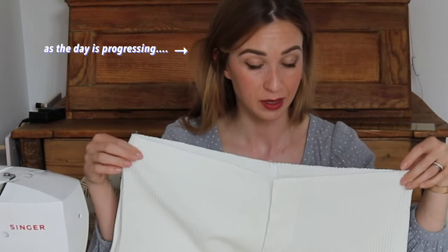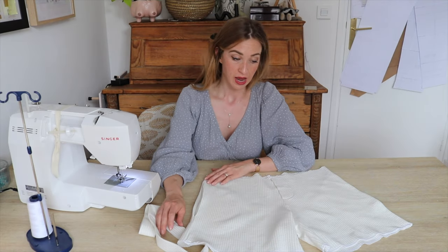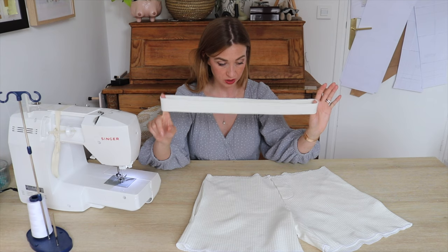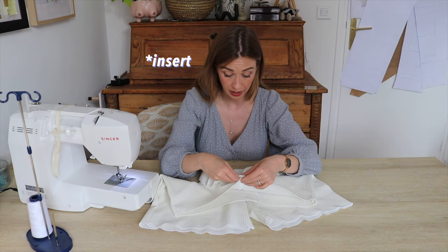How it looks like so far. I'm quite satisfied with the outcome, and one of the last things that I have to do is join this waistband with the shorts, and then I will sew in elastic.